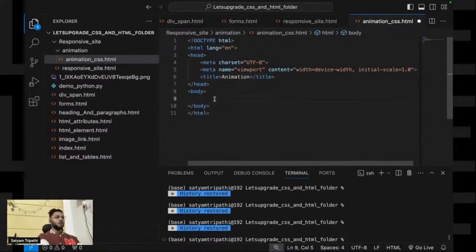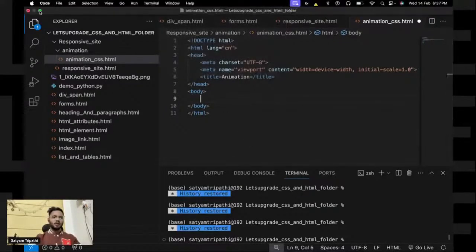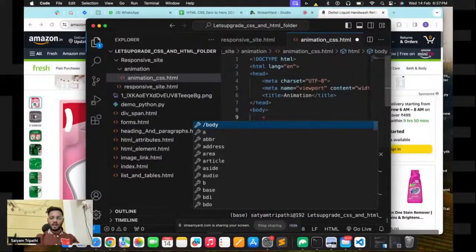First we'll write our HTML body, and after that we'll implement the CSS part. I'll implement these things and side by side I'll show you how things are working. First of all, I'll write a simple paragraph.